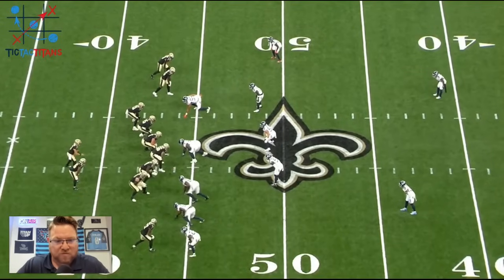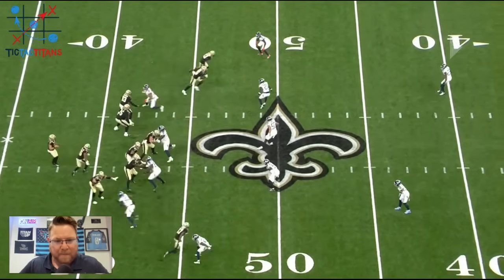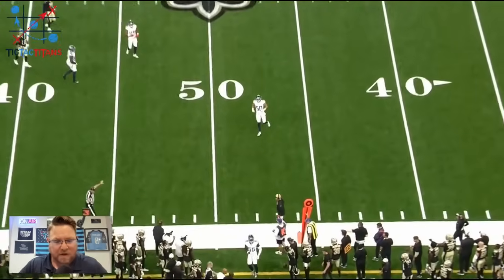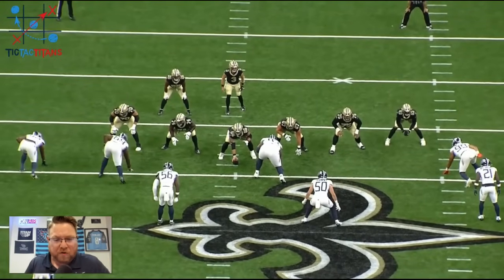But just one-on-one pass rush situation. And do you see how he knocks down the hands? It's better from this angle, so I want to point it out. Do you see him knock down the hands there? Look, you're seeing it right now. Bam, knock down the hands, swipe, and then the athleticism to get to the quarterback and get the pressure causes a bad throw and incompletion, and that's 3rd down. That's a punt. So we see the first move of the pass rush combo better on that angle where T'Vondre Sweat swipes the hands down.